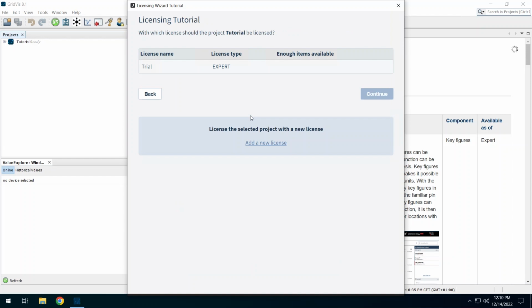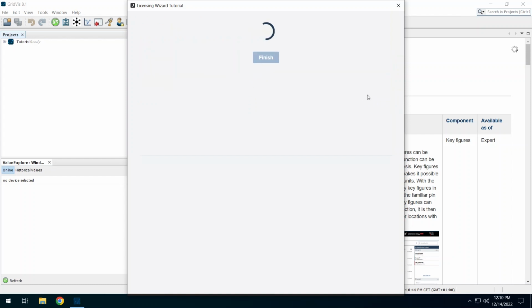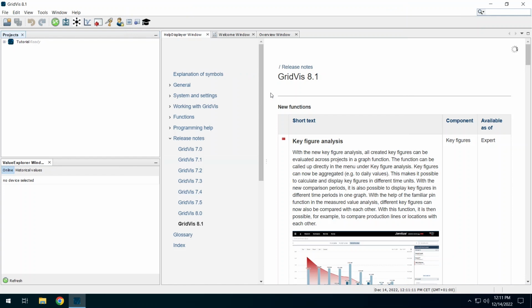Please note that you have a maximum of 100 items available in the test phase. Select the test phase. The wizard will now license the project. After successful licensing, you will receive a confirmation email to the email address provided in your YaNitzer ID. The project can now be used.